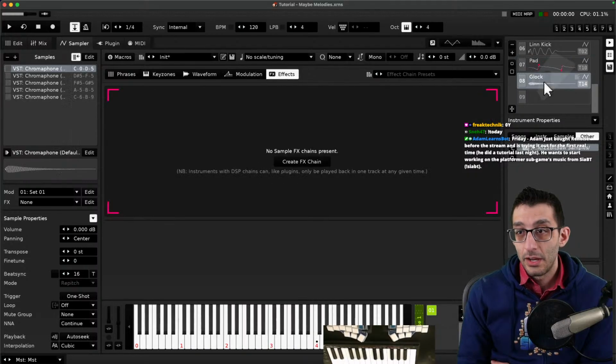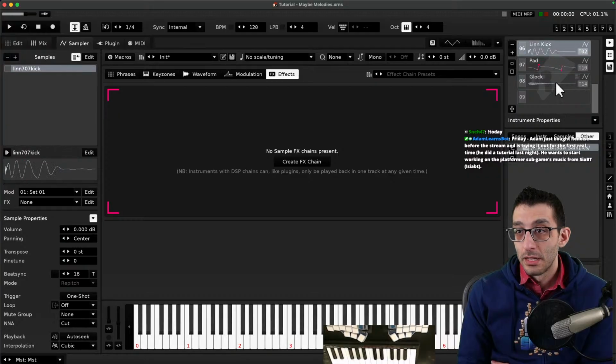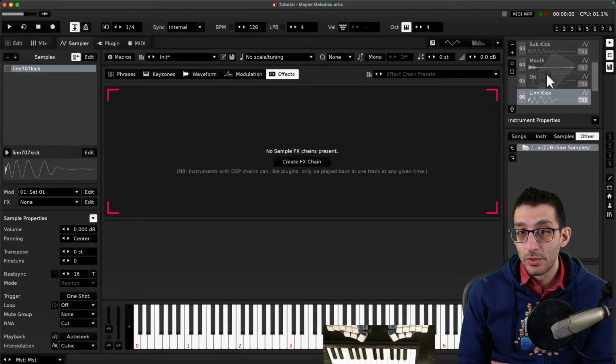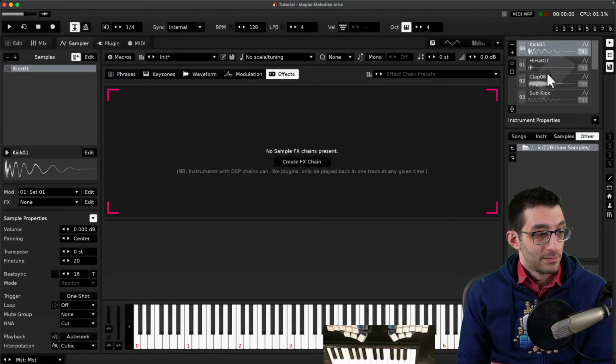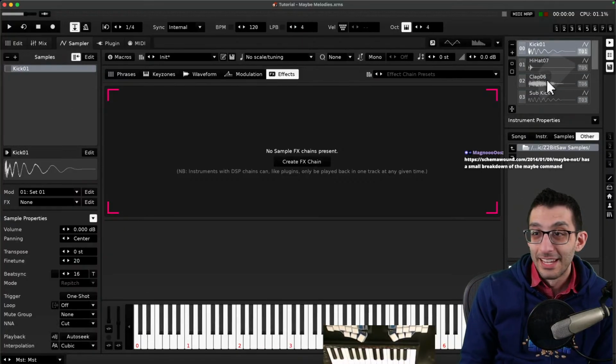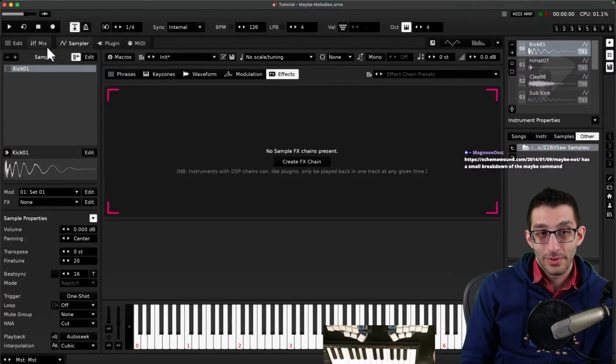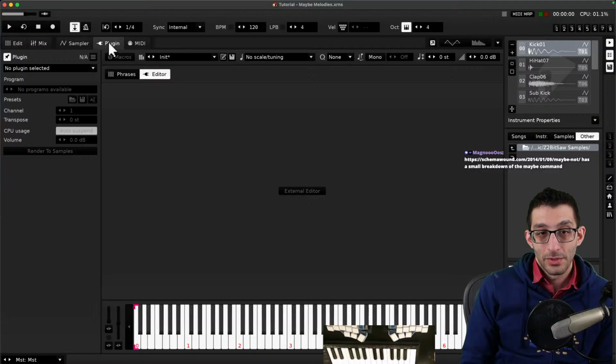Effects. Okay, so one of these probably has an effect. I don't know. What? No, none of them do. Isn't it? So it's not a sample effect, it's a track effect? Or there's a plugin? There's no plugin.